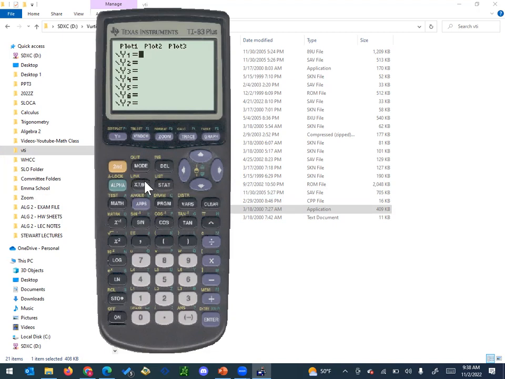Just get comfortable graphing these in the graphing utility, making a nice graph here. It's going to be x to the second power minus 4x. Click enter, and then click the graph button. All I wanted you guys to do is just be able to graph it on the graphing calculator. That's it. Then just copy that graph onto your graph. No need to do anything yet with the x-intercepts.